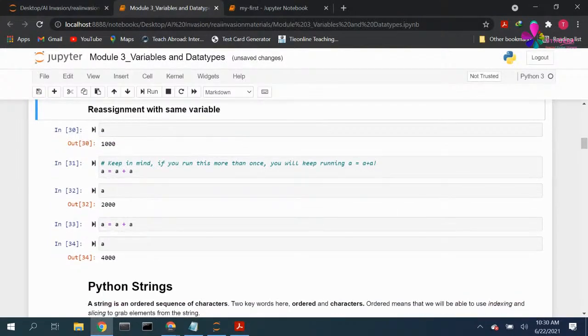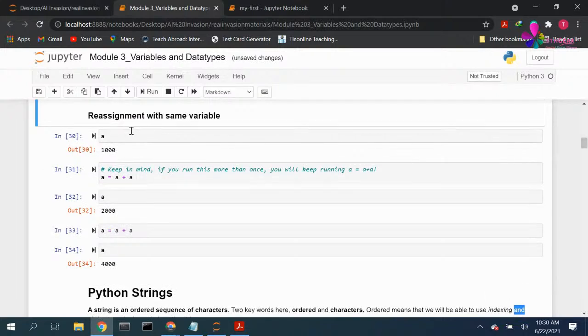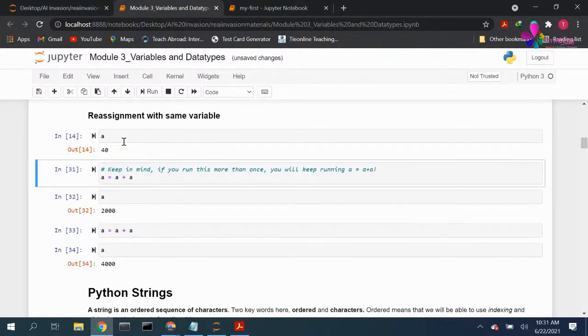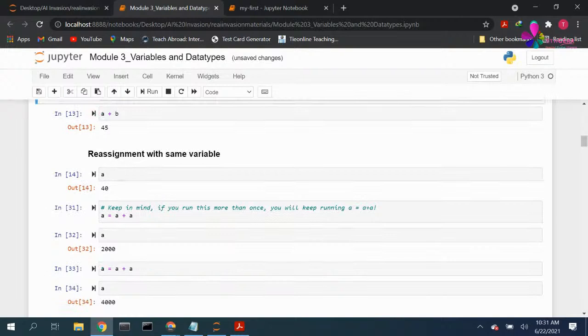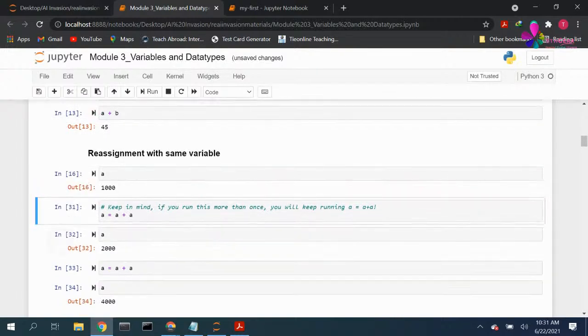Okay, so assignment with the same variable. Our A is 1000. So A equals A plus A, that is 2000. The first time we assigned A to be 40, the second time we assigned it to be 1000. Let me run this code. So A is 1000.